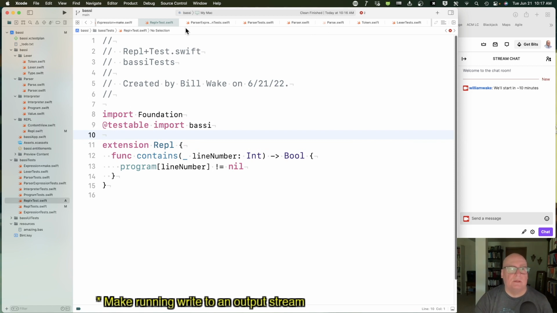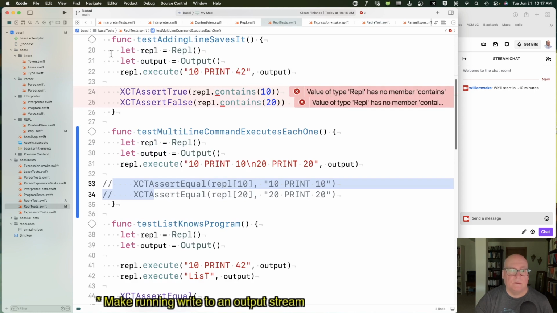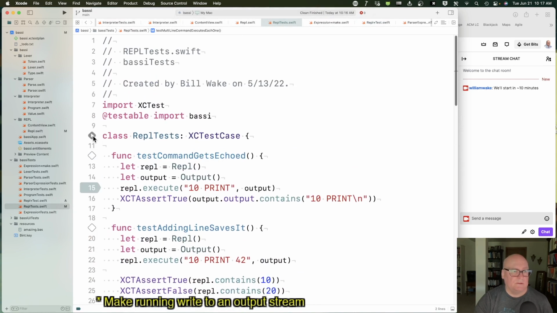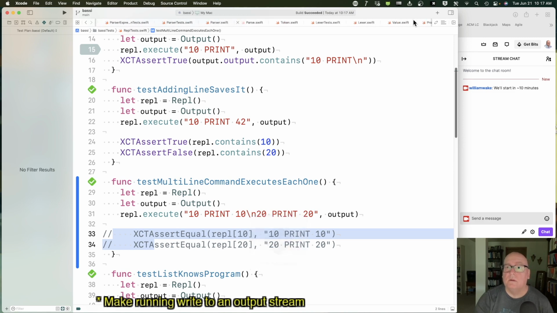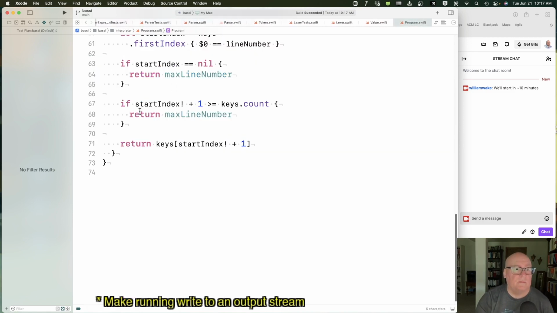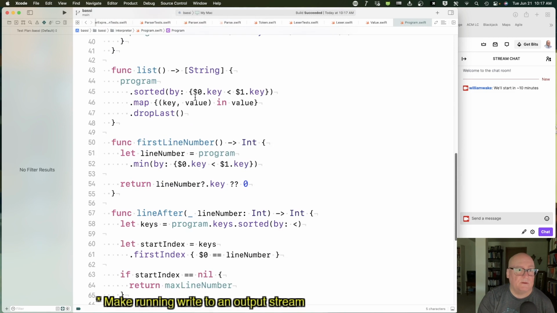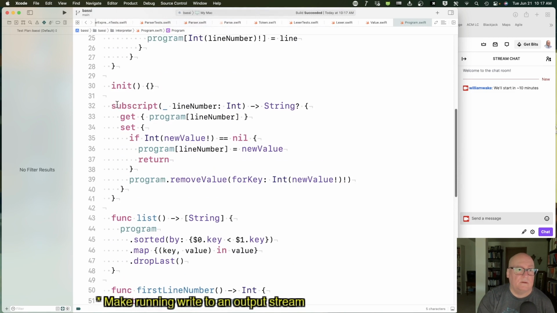Okay, so REPL tests. That should work now. Good. And program has index. We'll just steal it from there. We just need a getter.